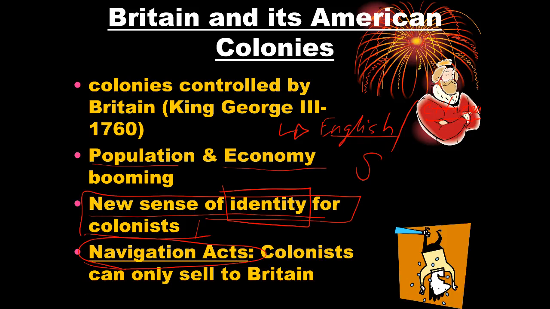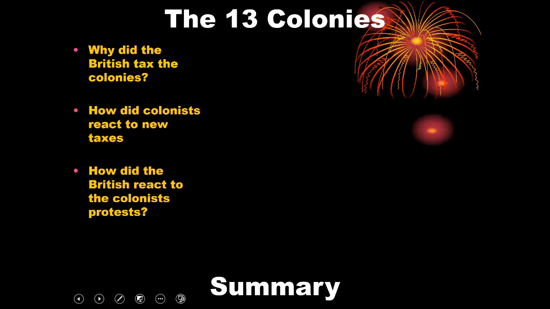And the Navigation Acts basically said that there is no principle of free enterprise in the American colonies. You cannot buy and sell freely. You cannot buy from who you wish. You cannot sell to who you wish. You must sell to England. You must buy from England. And so there were a lot of restrictions. A lot of people, even at that time, began to feel like this was a kind of breach of their rights. You can decide that for yourself.